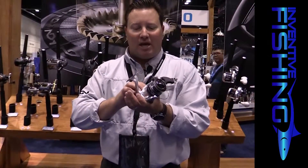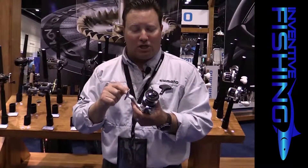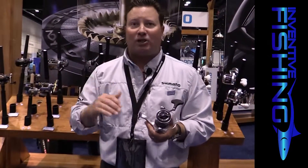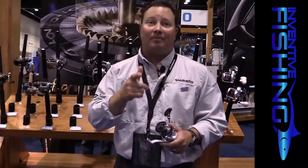It's a special coating that we put inside and on the reel that actually displaces water and pushes it away. It's kind of like when you wax your car, how the water beads — it does the same thing here. That allows water not to go in the reel, and if it is on your reel, it doesn't allow it to corrode. So it's a neat feature, great for the saltwater. If you're a tight inshore guy fishing redfish, speckled trout, anything up and down the coastline, the new Stratix FK is where you want to be. Thank you.